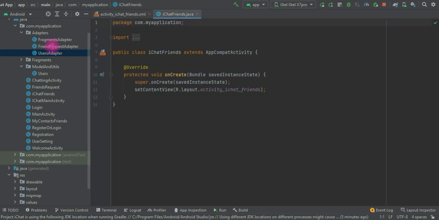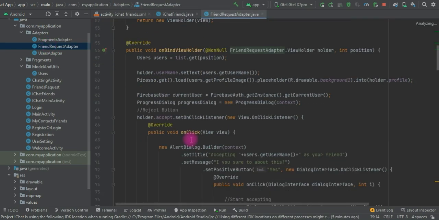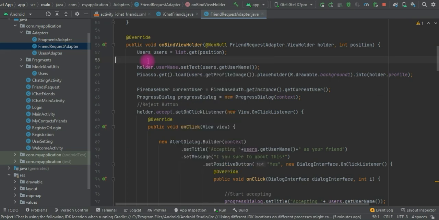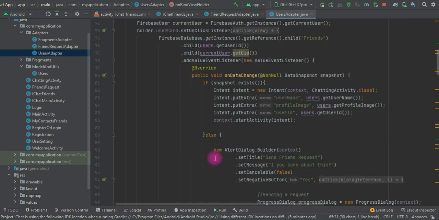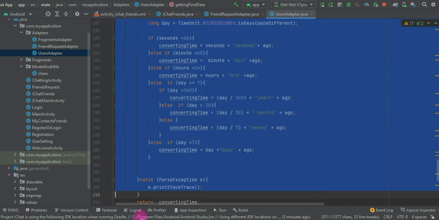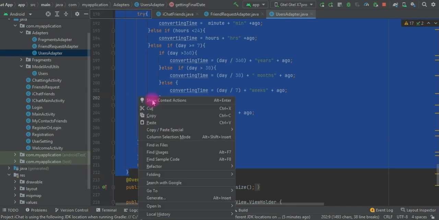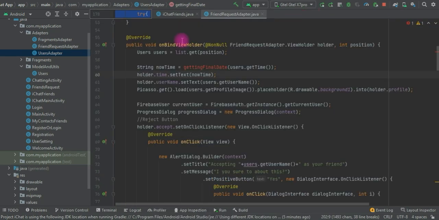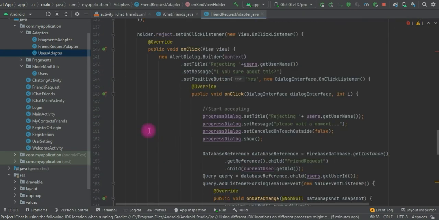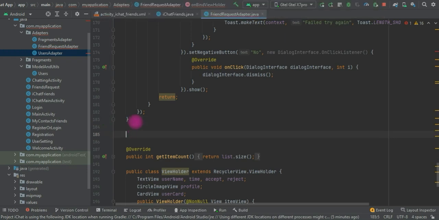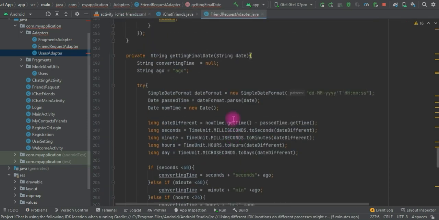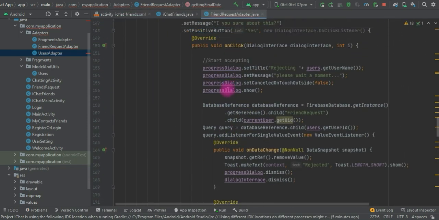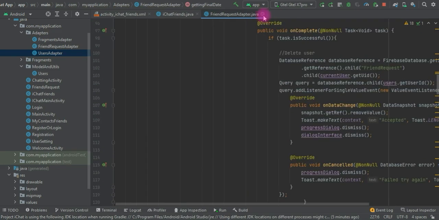Also I want to add it to the friend request adapter here. Okay, so we'll close this.